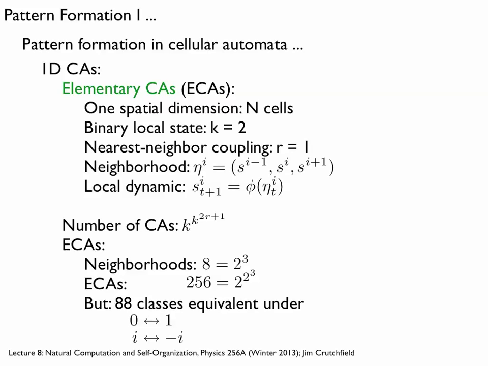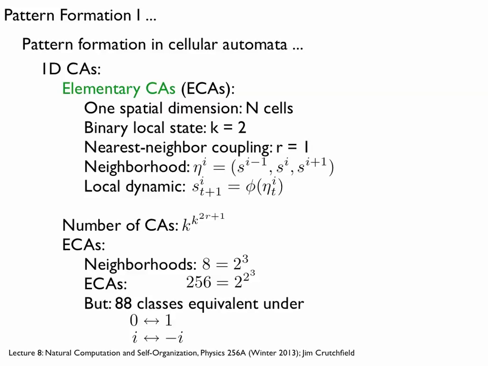Now, you can simplify things a little bit. It's not too hard a calculation. If I don't care whether I represent the on state or off state of each site, the local state, as red or green, black or white, 0 or 1, then there's kind of an equivalence. I consider these the same.